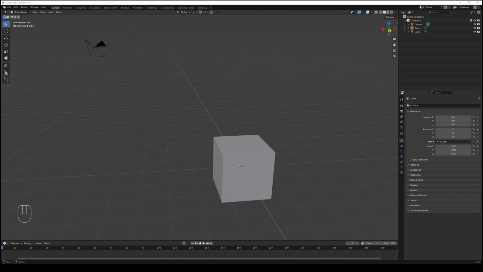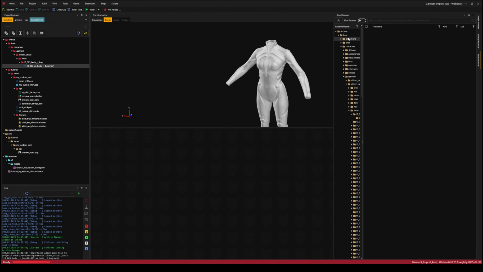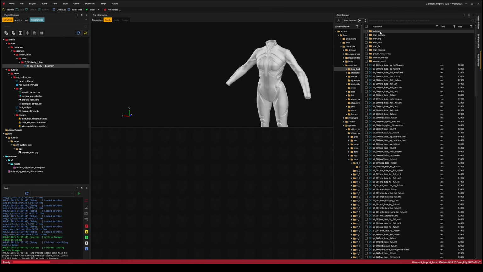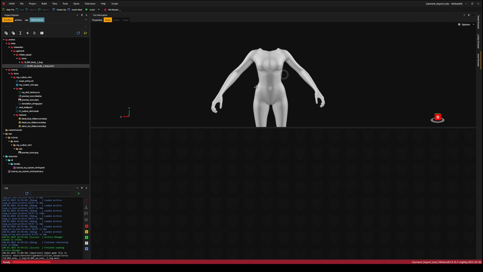so I use this as my refit base. If you use vanilla body type, like you don't have any mods that change body type, to get the mesh of the body, you can go to WolvenKit, Asset Browser, Characters, Common, Player Base Bodies, or actually base bodies because those are full, Woman Average, and here you have the base meshes. Here's the big breast version.